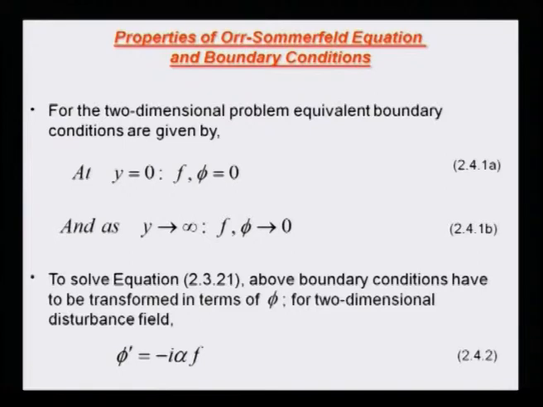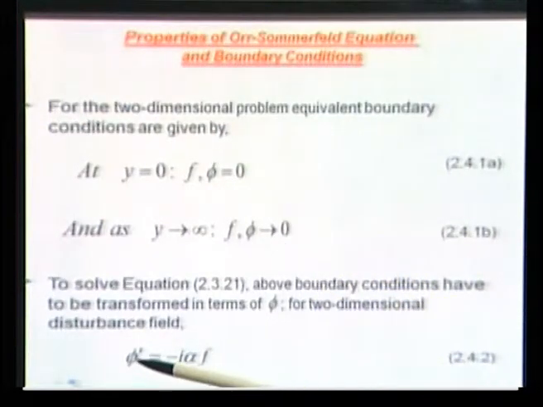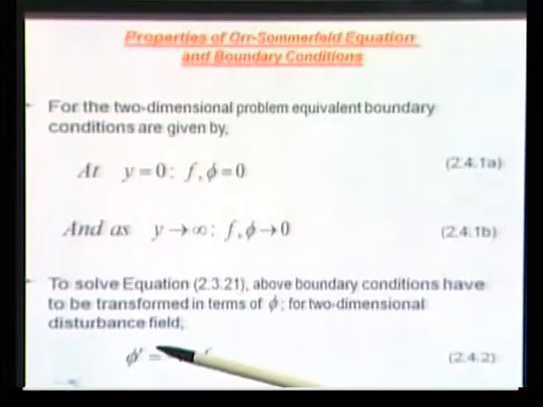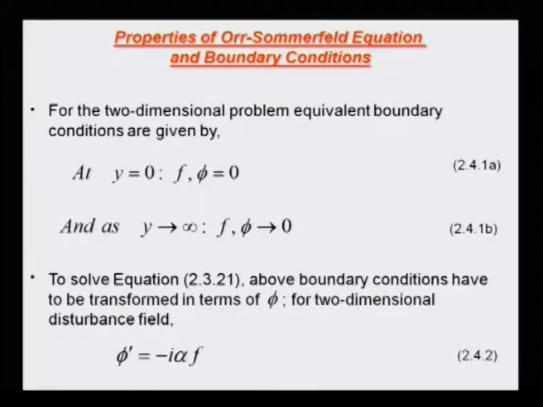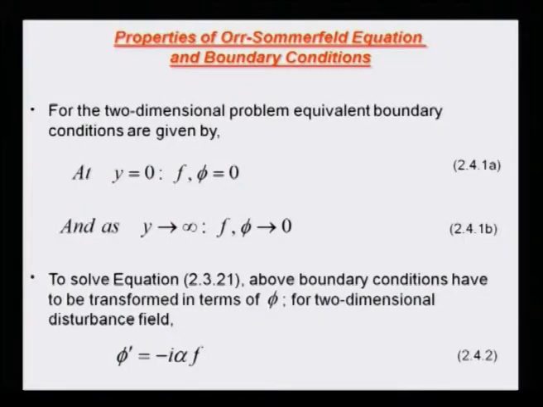So, these are the 4 equations, but we need 4 conditions on phi, while we are given conditions on f. So, how do you translate that f condition into a phi condition? That comes from mass conservation. This is nothing but your del v del y term, and this is the del u del x term. So, that is what we had obtained. Basically, if I give you a condition on f, that is equivalent to giving a condition on phi prime. So, essentially these 4 conditions that we have are given for phi and phi prime. That is the way we are going to use it.